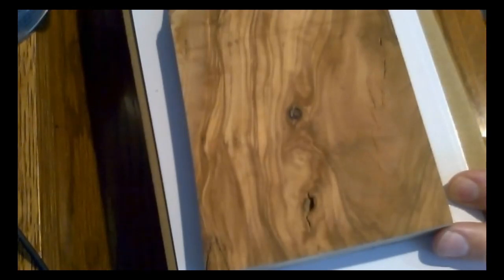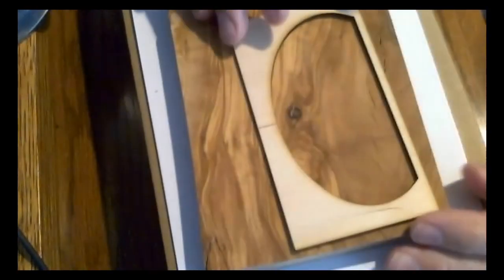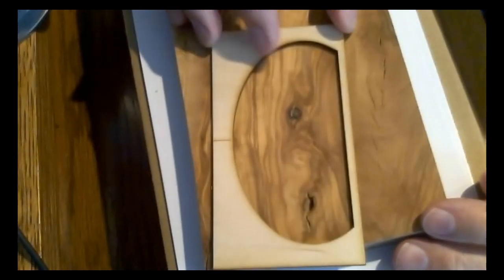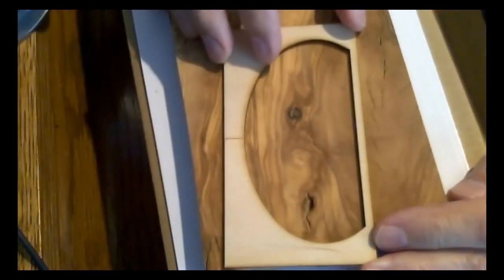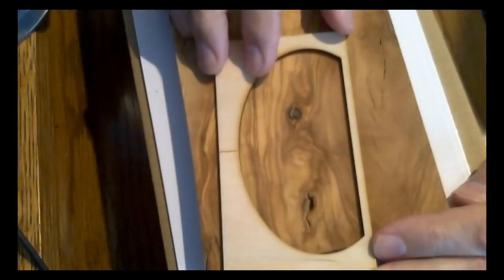So what I've learned to do over the years is to use what I call a negative template. I used to use a template like this that is in the shape of the putter, but obviously that keeps you from seeing the part of the wood you're going to use. So I did just the reverse: I cut it out and I use this piece. What this allows you to do is to move this around and decide, rather than just cut this piece into 4 pieces and try to get 4 putters out of it, how can I cut a particular part out of the piece of wood that will give it the most character and most visual interest?